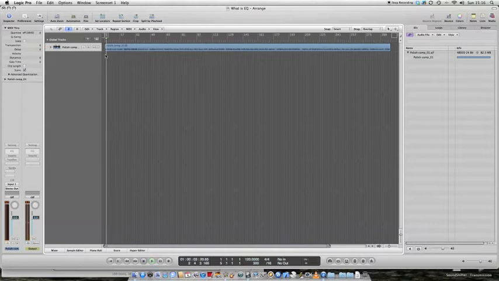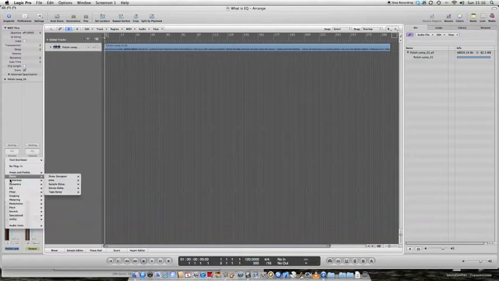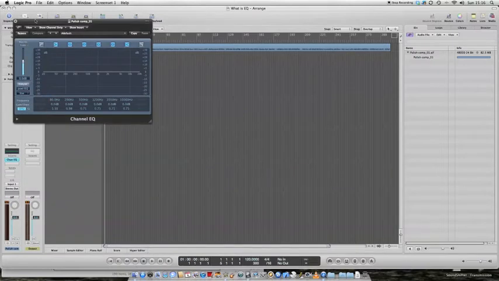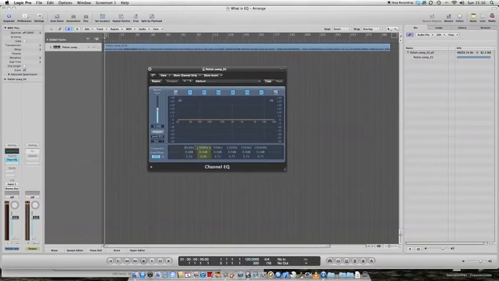The reason it's in Polish is that I don't want you to listen to the words, I want you to listen to the sound. And I'm going to put an EQ on. If I go to the Inserts button and I select EQ, Channel EQ, a window comes up, and the first thing we see is something that corresponds to what we just talked about. From 20 hertz up through to 20 kilohertz, we've got the whole range of tones.